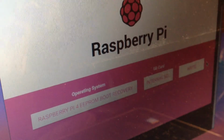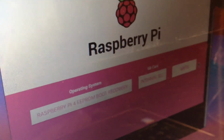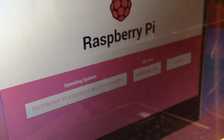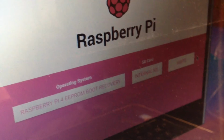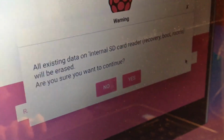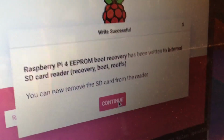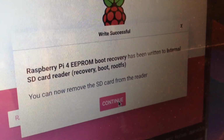So if you haven't done so already, download the Raspberry Pi Imager. Select an operating system, select this one here. Select an SD card, whichever SD card you inserted, and click Write. This has completed. Now remove the card and put it in your Raspberry Pi.